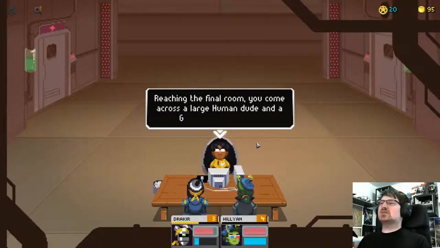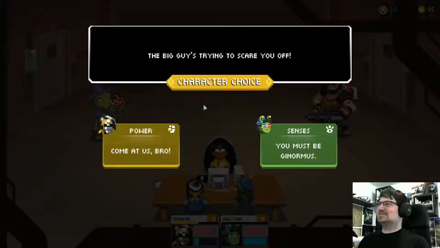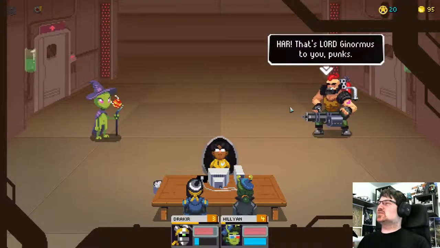Reaching the final room, you come across a large human dude and a green one wearing a hat. "Only authorized personnel allowed here. Scram." Okay. A little space wizard. Oh, what is that? Okay, the big guy's trying to scare you off. "You must be Ginormous." "That's Lord Ginormous to you, punks."